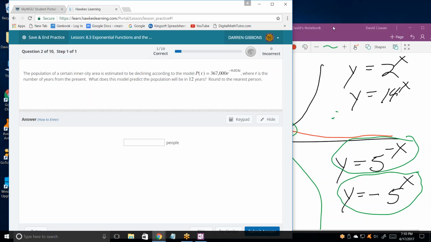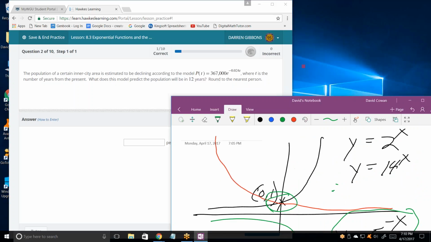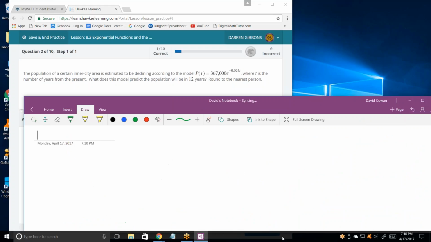More exponential problems. Notice why I say that. It's because the variable is in the exponent. And that might seem like a subtle thing, but it's not. If I told you that 7 was equal to 2 to the x power, you would not be able to solve that using your calculator. That is an exponential equation. It's not an algebraic one. So I can't use algebra to solve it. Notice the variable is in the exponent.